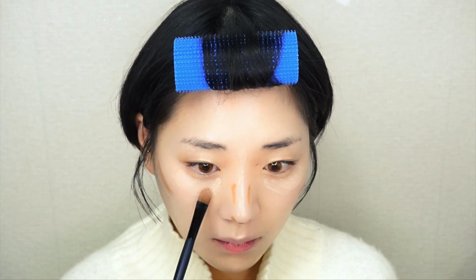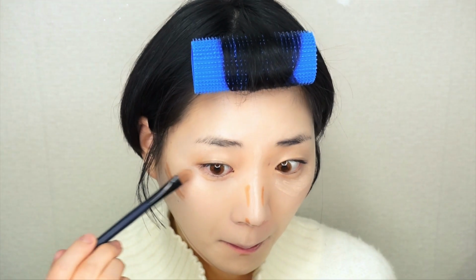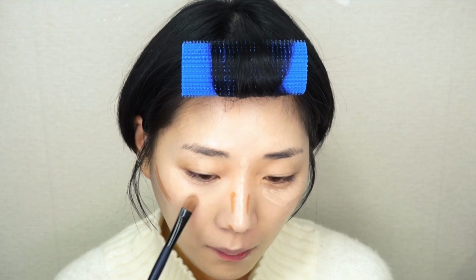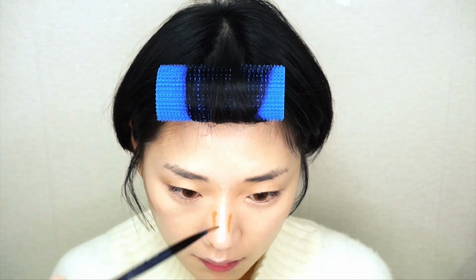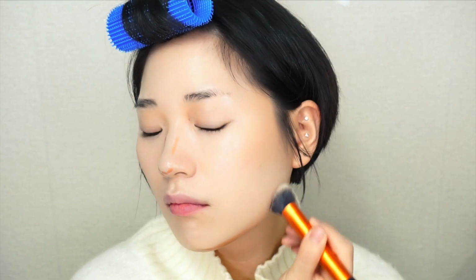Using my concealer brush, I'm going to just dab in my concealer where I've applied them. And using my Real Techniques Expert Face Brush, I'm going to blend out the contour that I've drawn in earlier.